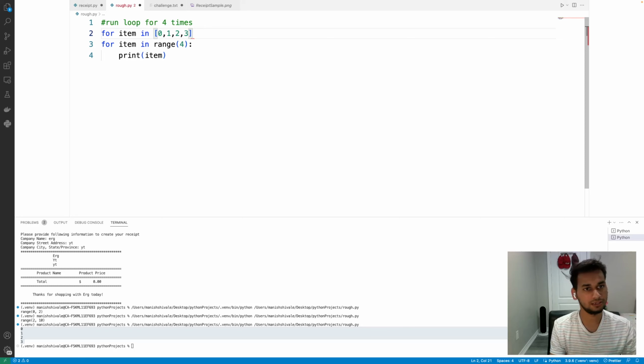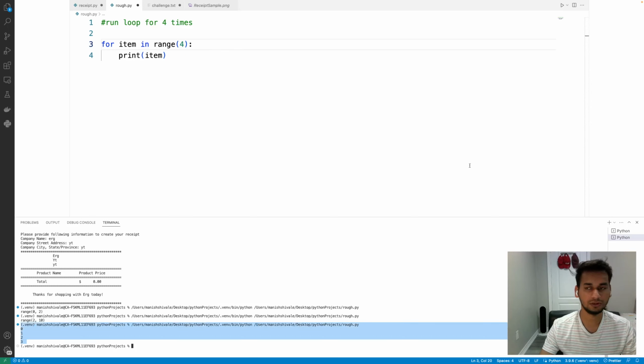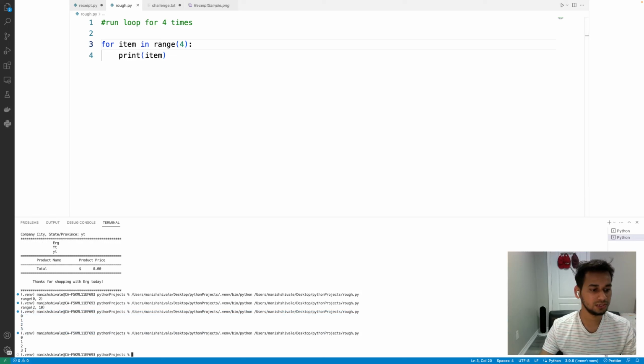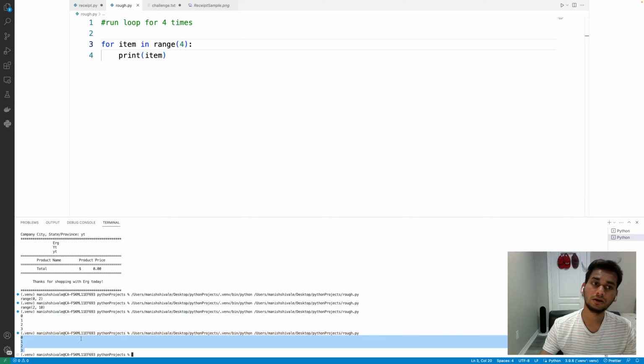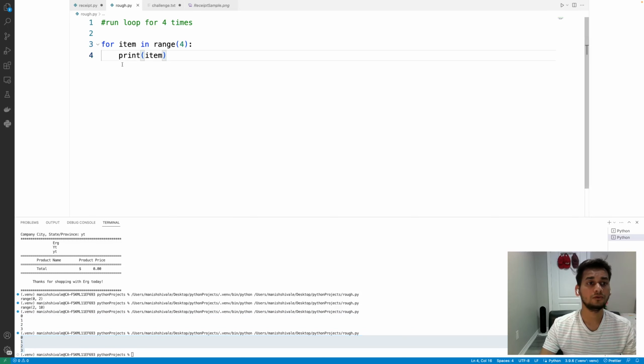I don't want to write this, rather I want to write range 4, and if we print it, it should be the same. Let's run it. There you go. It's the same output. So now we know how to run the loop using the range function.